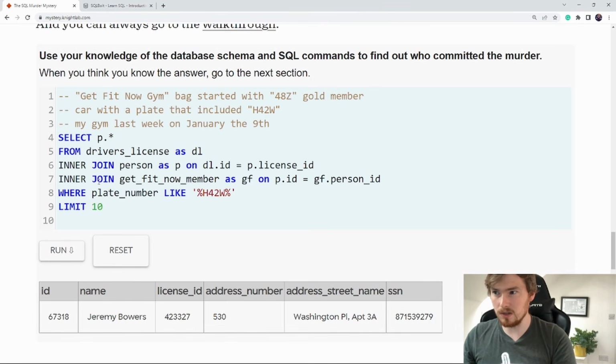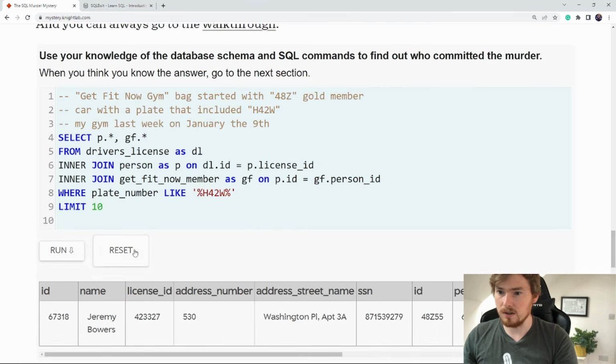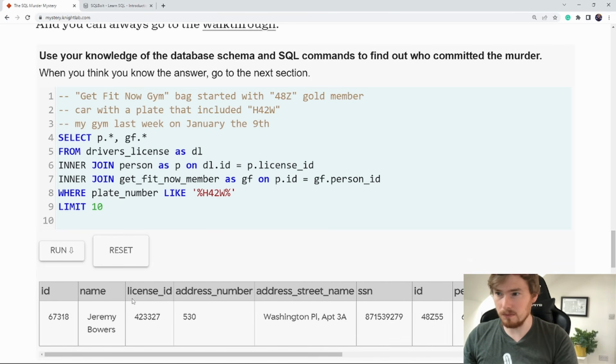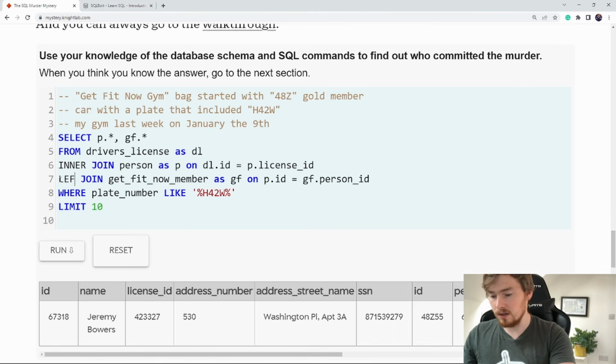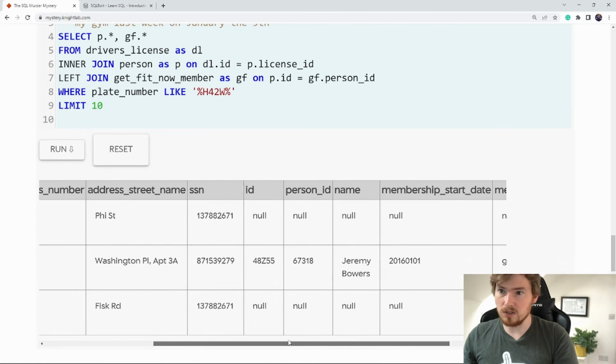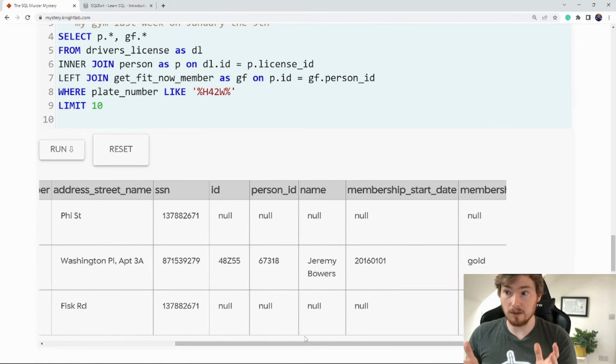So doing this inner join filters out anybody who wasn't in the gym membership table. As I'm doing select star from P, I'm not getting any information about the Get Fit table in, but we can bring this into. So if I do comma gf.star, you'll see all that information come across. Okay. If I want to clarify what's going on, we could always do a left join just to see those people here. Yeah, we didn't lose those IDs. They just do not appear in my Get Fit Now members table.